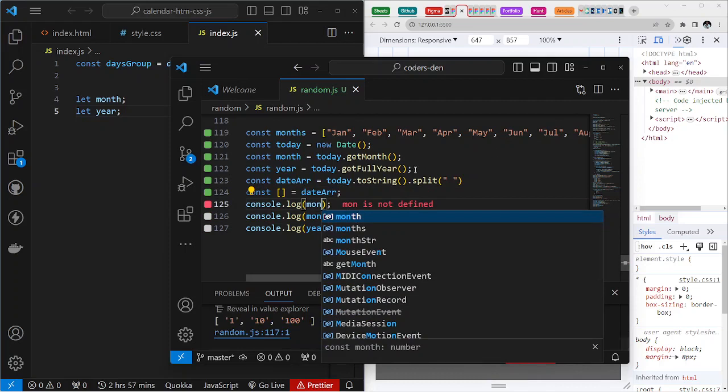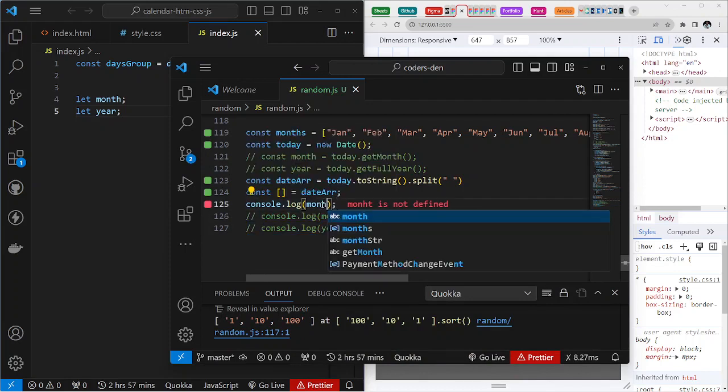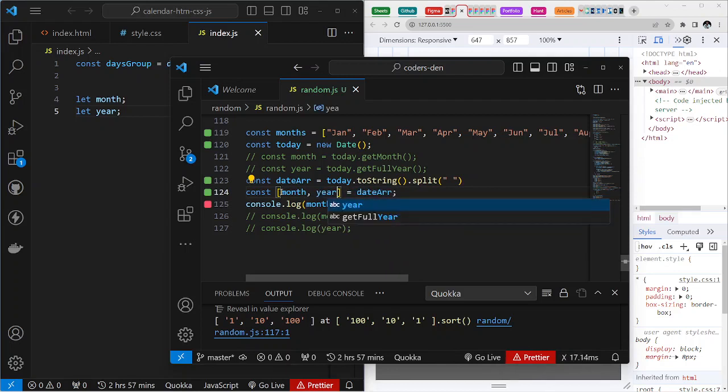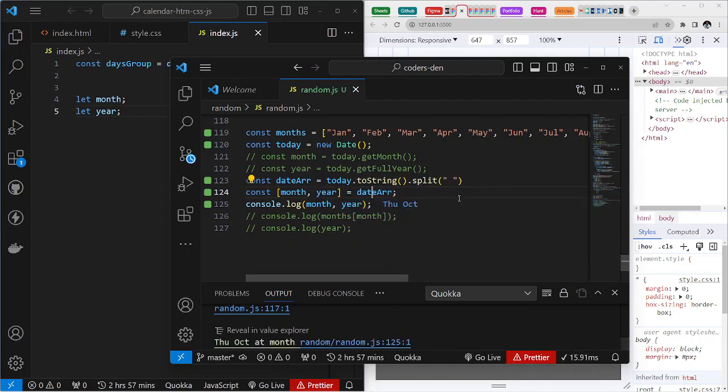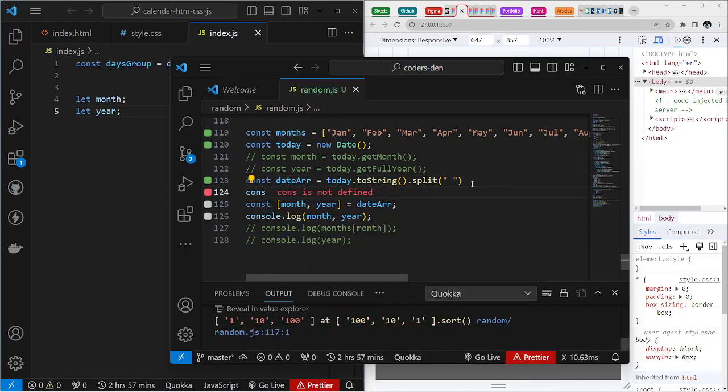Let me remove this too, and remove this too. So I'm going to write month and year. How do we write month and year in here that would get us the right thing? For reference, I'm going to console log date array.